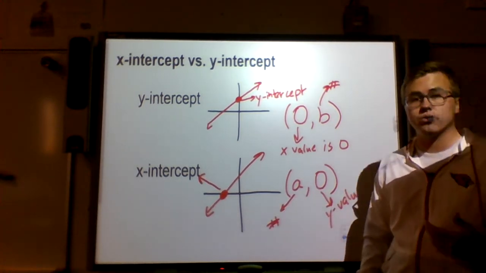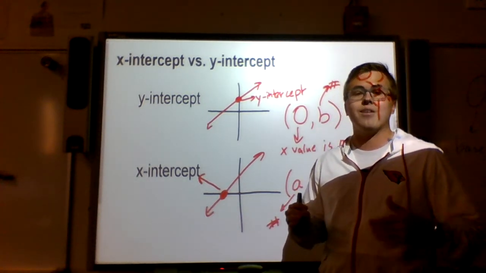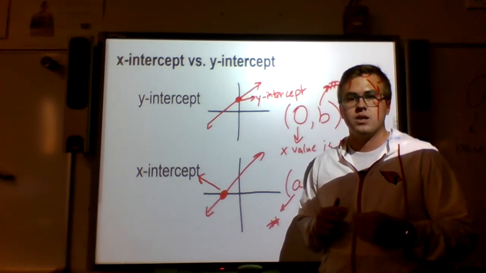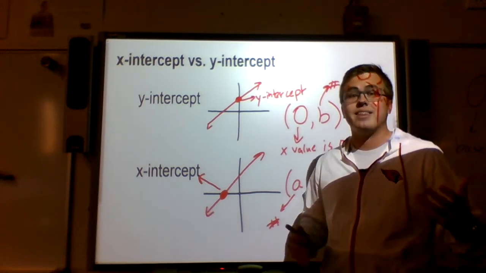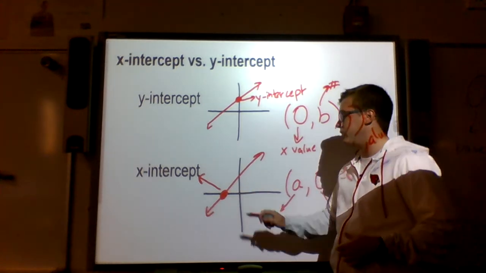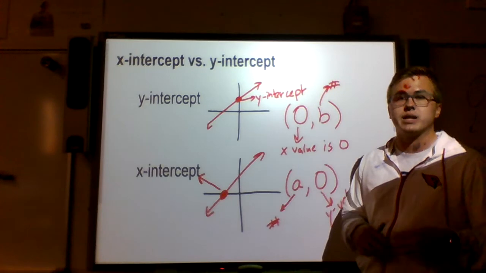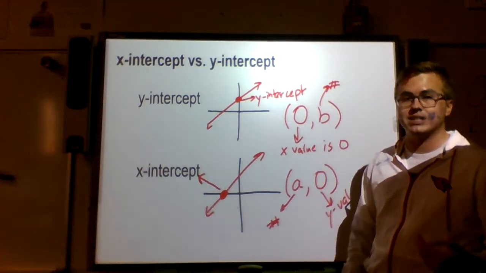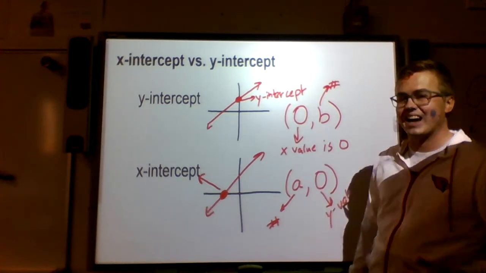And this a value here is always going to be some number. Now, it can be 0. The only time that a linear function can have an x-intercept and a y-intercept be the same number, think about when that would be the case. That would have to be with direct variation, because that would mean that it goes through the origin, meaning it goes through the x-intercept and the y-intercept both at 0. So direct variation is super easy because the x-intercept and the y-intercept are the exact same.